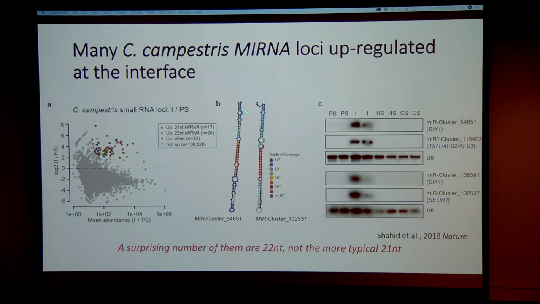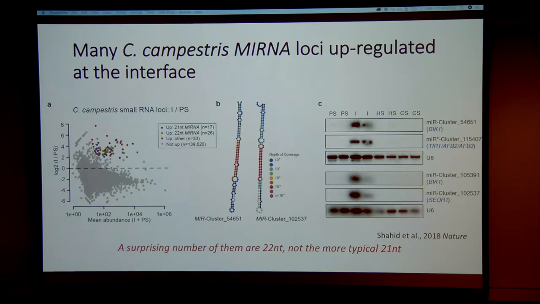And so these are just 2 examples of predicted microRNA secondary RNA structure hairpins, and the color coding is based on depth of small RNA sequencing coverage. And so you can see these sort of red regions here. This is where most of the reads come from. It's a very typical microRNA pattern where there's precise processing of one region of that hairpin. And we can confirm that by northern blots and reproducing it, that they're quite specific to the interface. CS here means control stem. So this is Arabidopsis stem that's just not been parasitized at all. So it's not some feature of Arabidopsis.